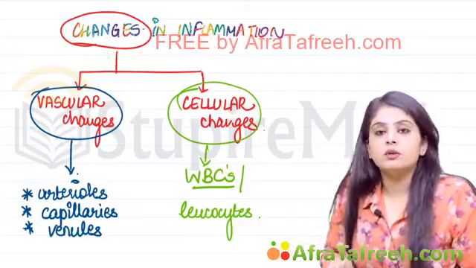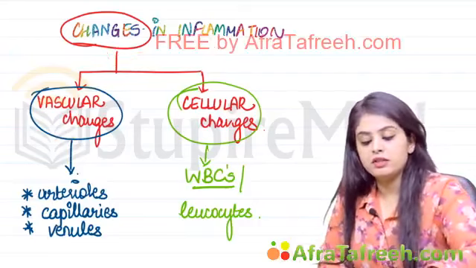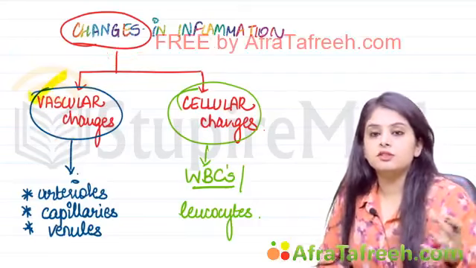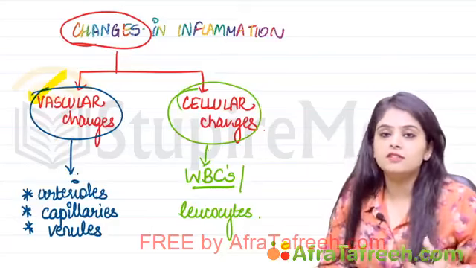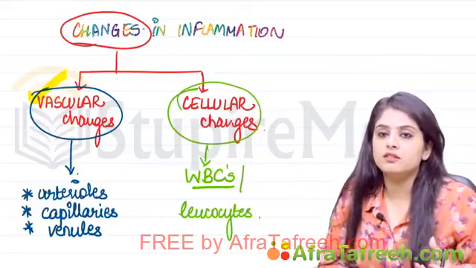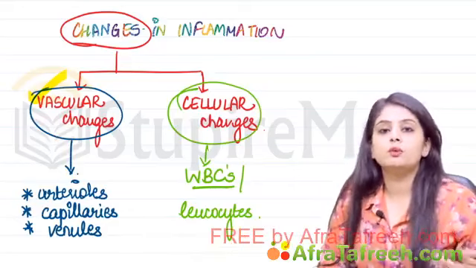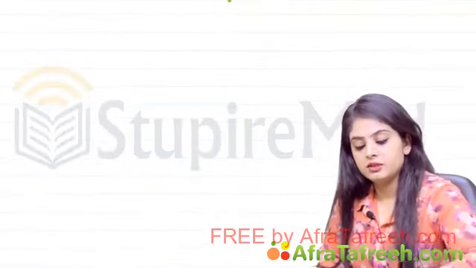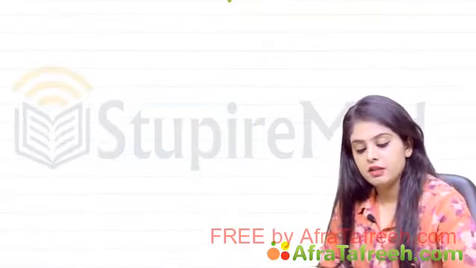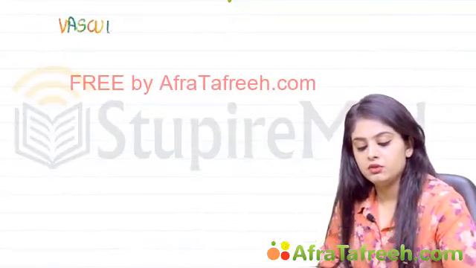Now, these are very important two changes that we have to deal with, vascular and cellular. And in the same order, we are going to begin. First, we are going to read vascular changes. So what is the trick of reading these? Let's make a list. Let's know the names first and one or two important questions on each. Then we are going to go into a detail. So first, let's begin, students, with vascular changes. So what is that list that you need to know in vascular changes?